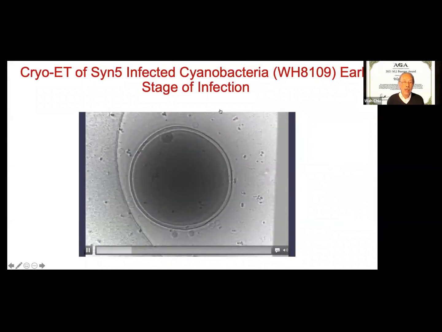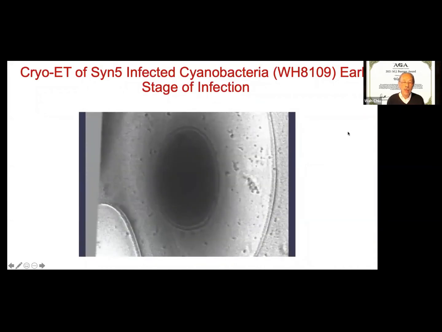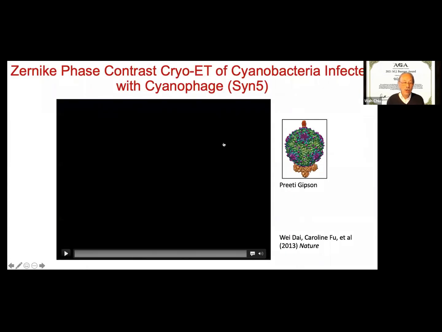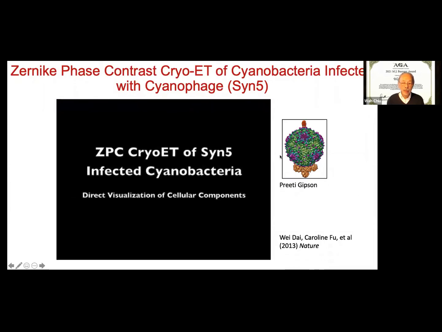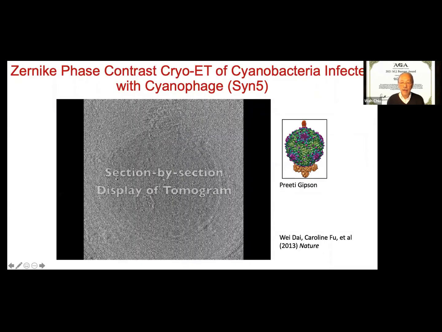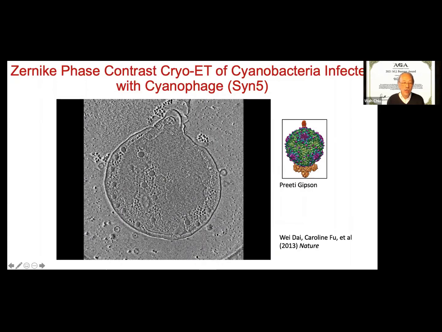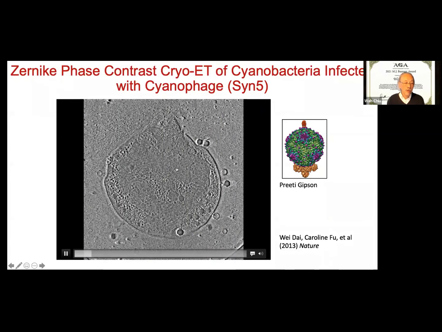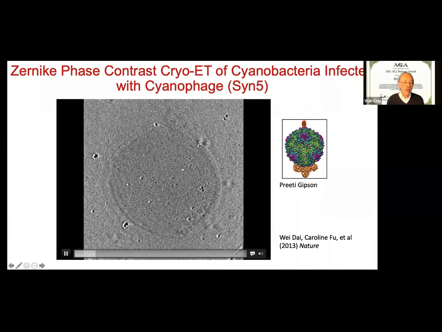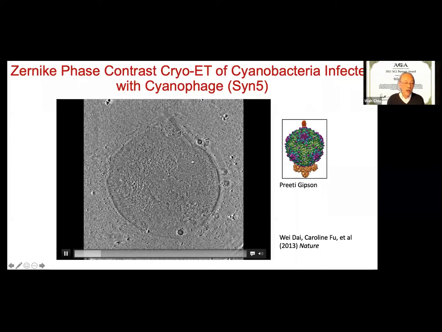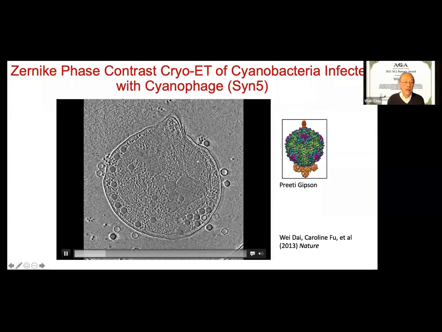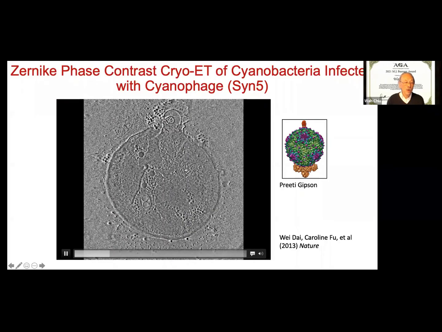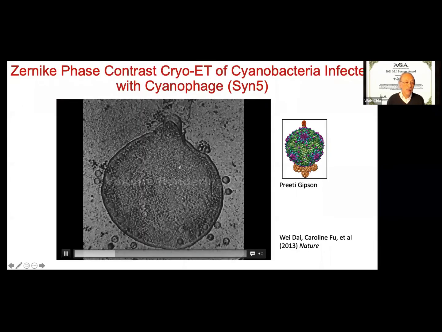of cyanobacteria infected by cyanophages. This is a tomogram. You can view that in the microscope. And then in the reconstructions, this is a purified virus at atomic resolution. But here, I'm now seeing these unfixed, frozen hydrated cyanobacteria infected with cyanophages at the early stage of the infections. And so you can see that there are lots of features, more than we are able to comprehend.